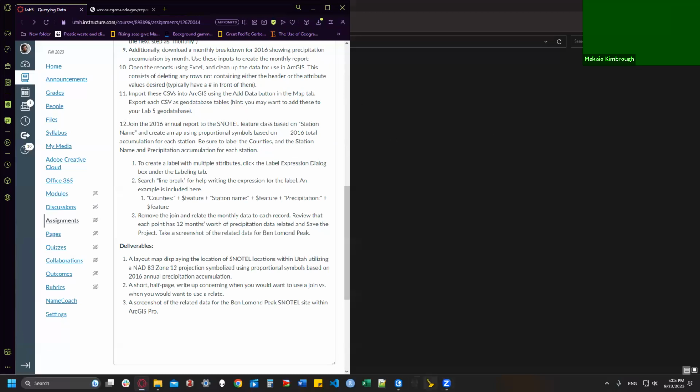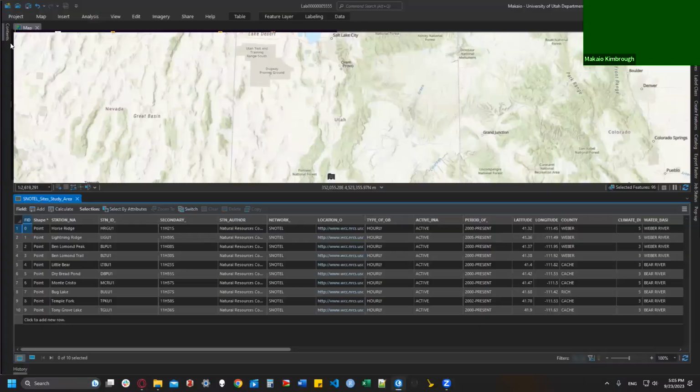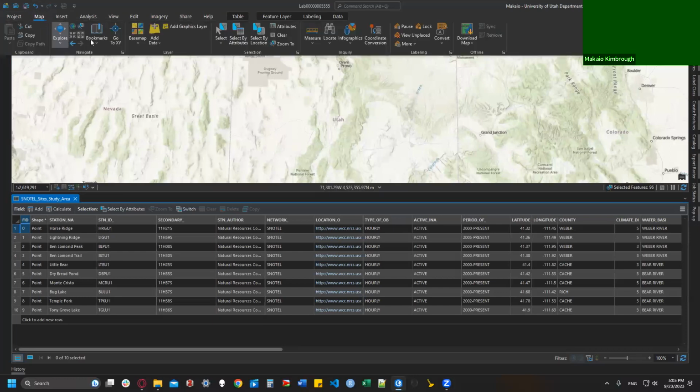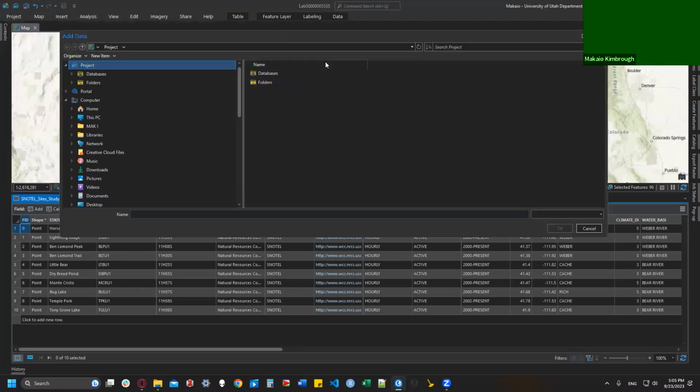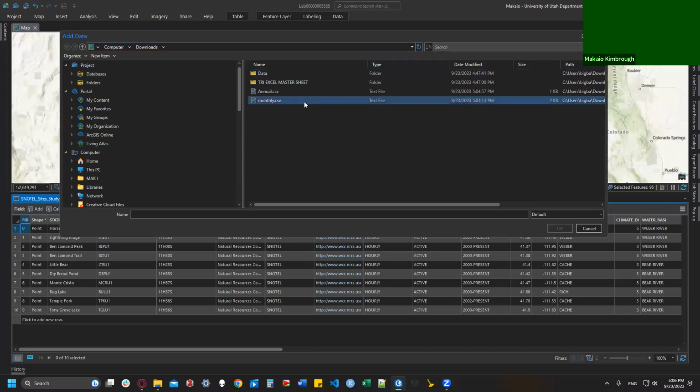So then we're going to be back in Arc Pro. We can make this window big again. And now let's add our tables to our map. So let's go to our map banner. Let's select add data, and then let's add the files that we have here. If your files do not show up, please make sure to click the refresh button. Arc doesn't update the windows if we add new items after we've opened up a project, so we just have to make sure to click the refresh button right here. And I hit it, and we've got the annual and our monthly.